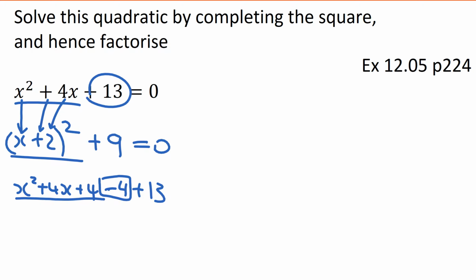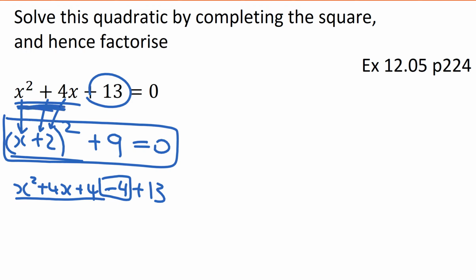So, are you happy with that one there? Are you happy with this part here, particularly if I get rid of those ones there? Yeah, if you're happy with that? Now how do I solve that from there? Yep, I'm going to do it over here. So x plus 2 all squared is now negative 9, eh? Now what do I do?